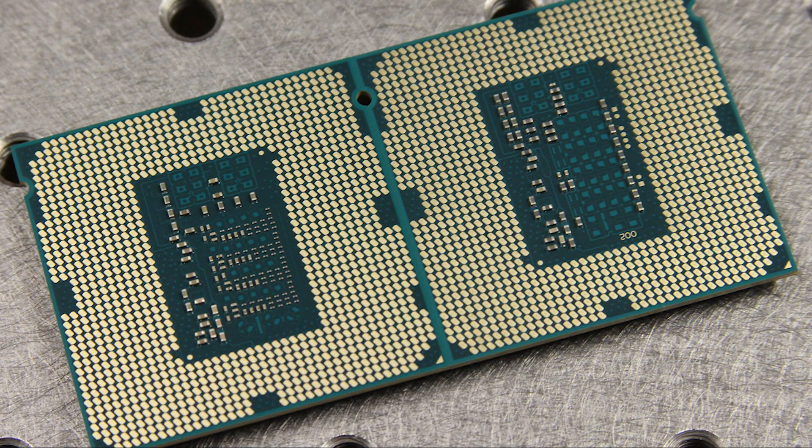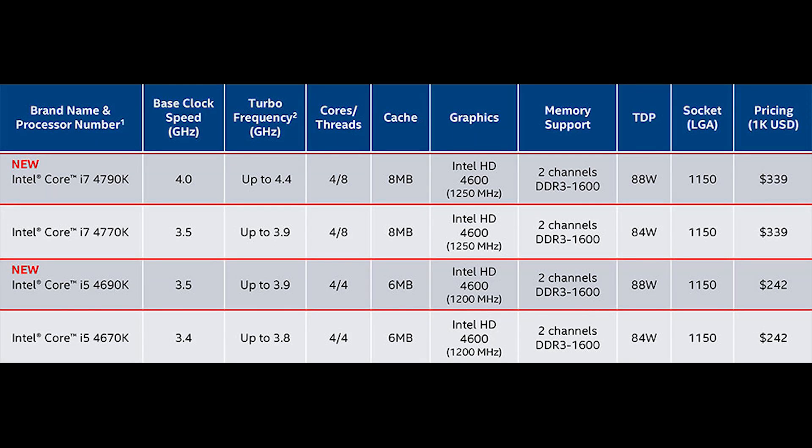Speaking of clock speeds, this is the 4790K, which is obviously very closely related to the 4770K. The difference is you get 500 MHz of additional clock speed out of the box. The base clock speed of this part is 4 GHz and the turbo clock is 4.4 GHz, compared to the Core i7-4770K that runs at 3.5 GHz base and 3.9 GHz at its turbo clock speed. So clearly a 500 MHz frequency boost for a stock clock processor, even on the same architecture, is going to result in some significant performance advantages.